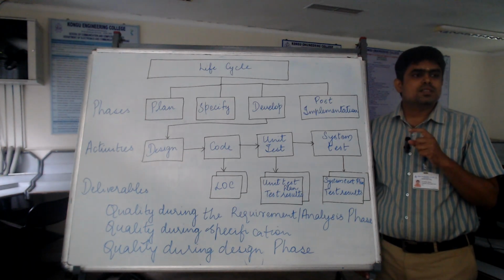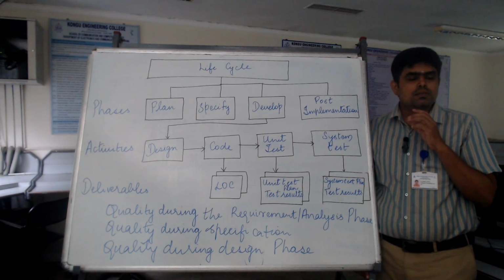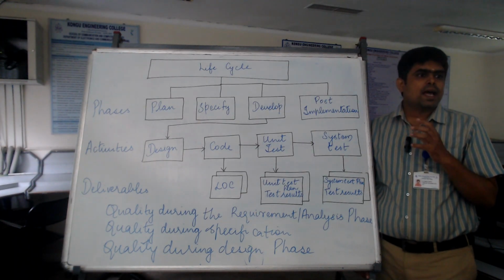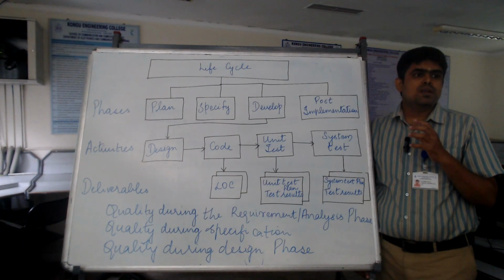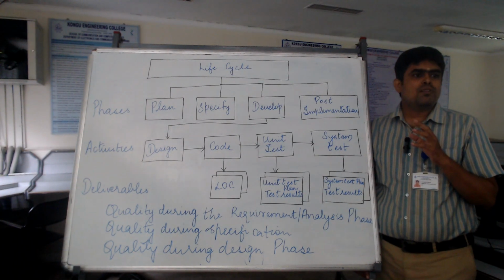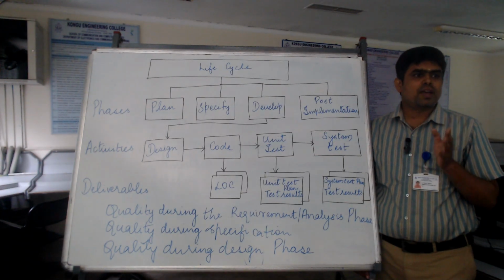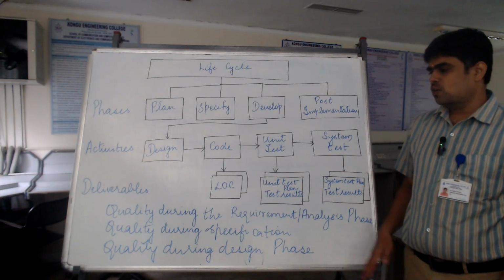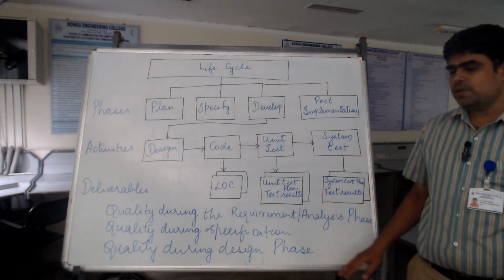So the first one is constraint, which is a non-functional requirement and has a limitation on possible implementation. And the second one is the goal, which is a trade-off among the design decisions to find a way to quantify for further improvement. Second, we are going to see about the quality during specification.